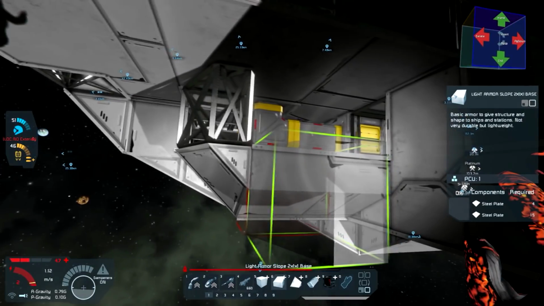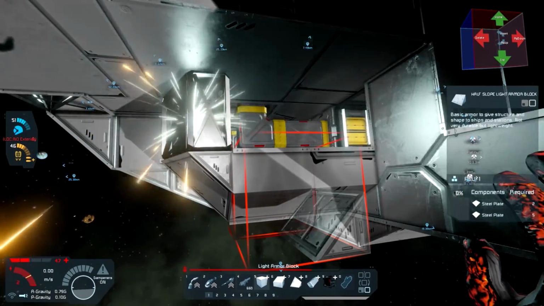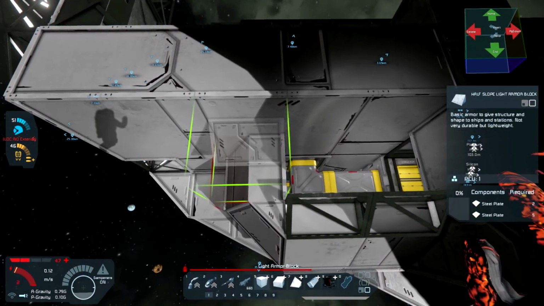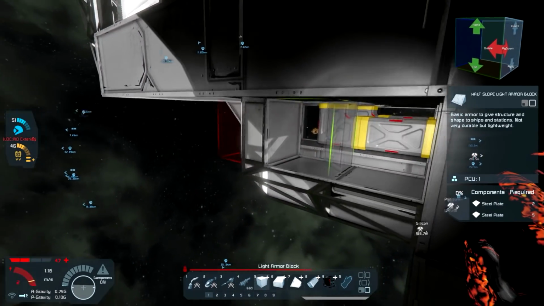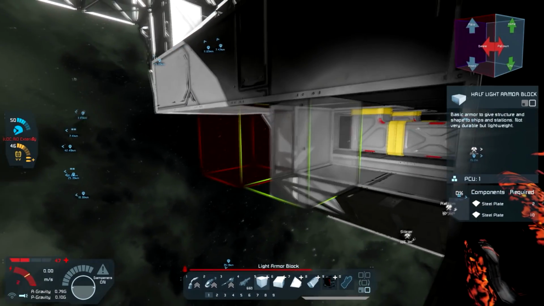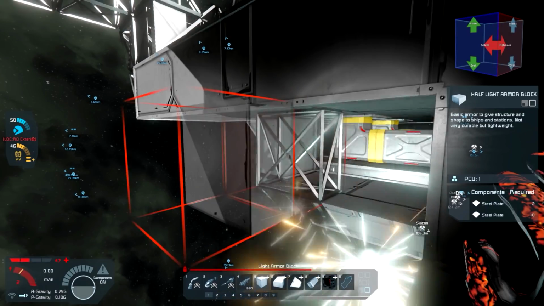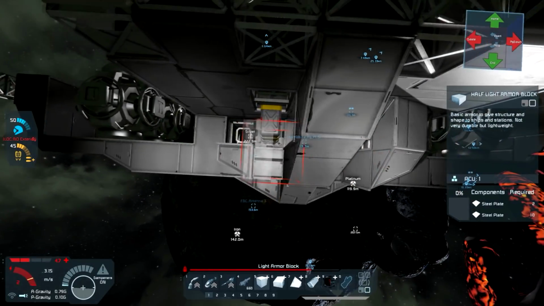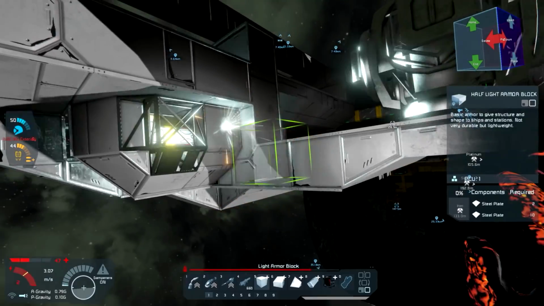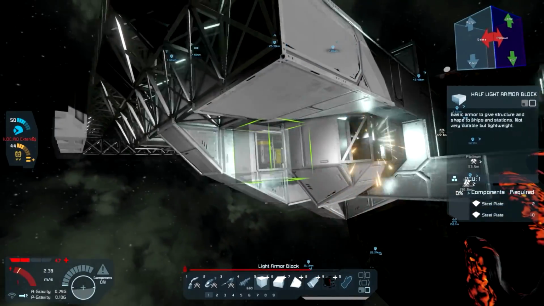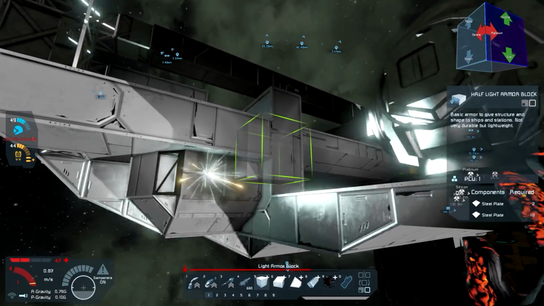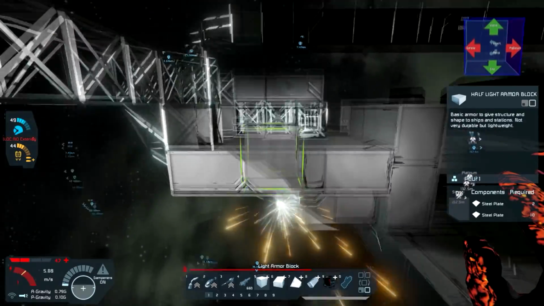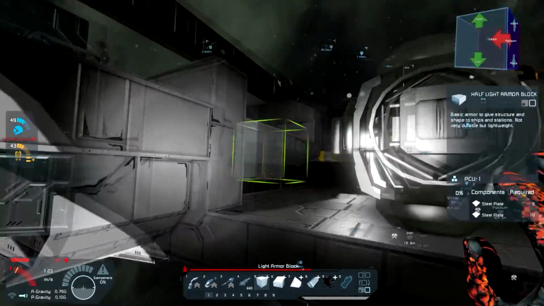And then you will be here. And then we can just do that to close that portion off, and then we'll be able to rinse and repeat that on the other side as well. And this ends up with the ability to look out into space if we do this.